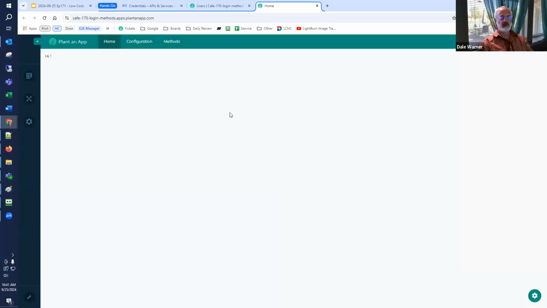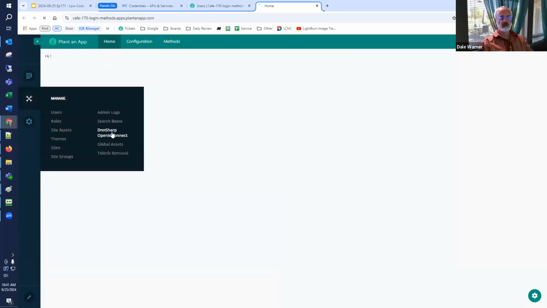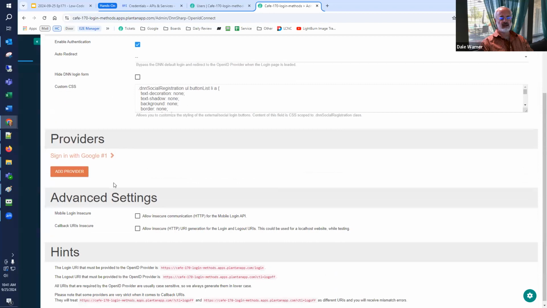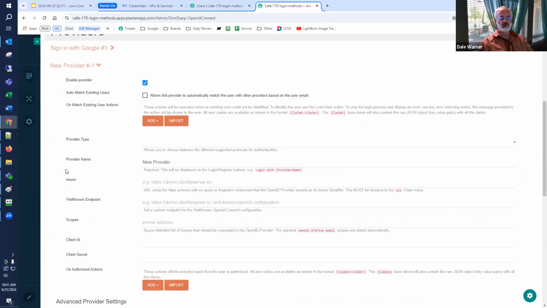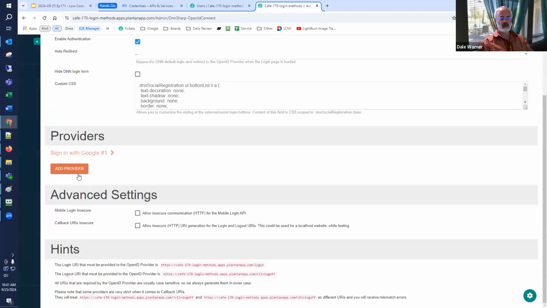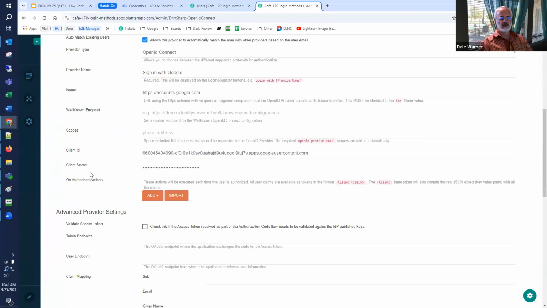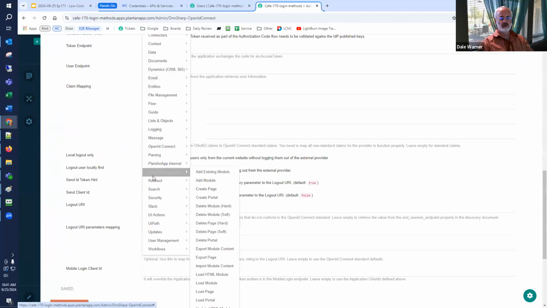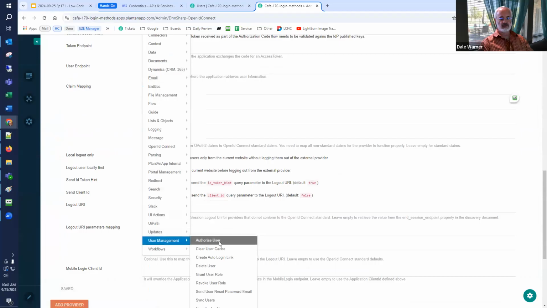And then there's a couple of other things that are useful to do, so let's handle them now as well. In DNN Sharp OpenID Connect, there is an action stack. So we go into the provider. Nope, not a new provider, the existing provider, and there is a list of actions that happen when you're authorized. And so we're going to do some user management actions.